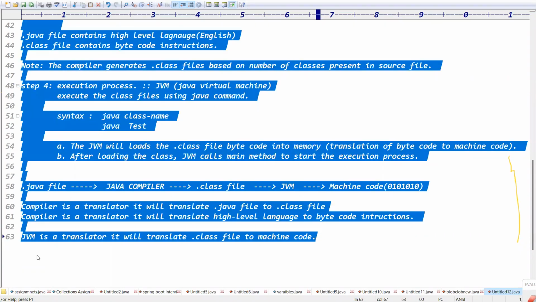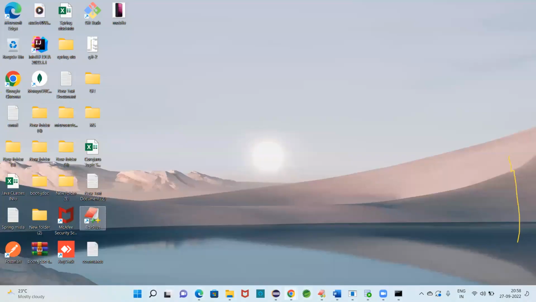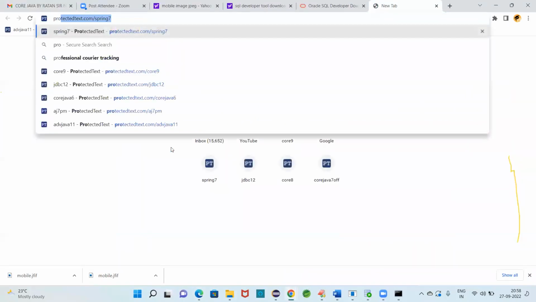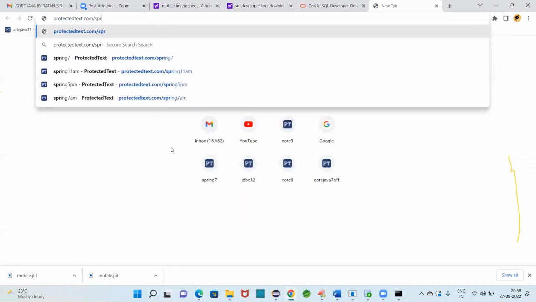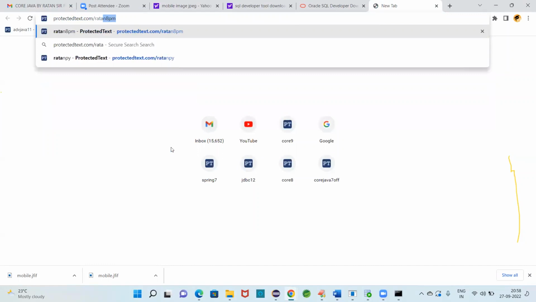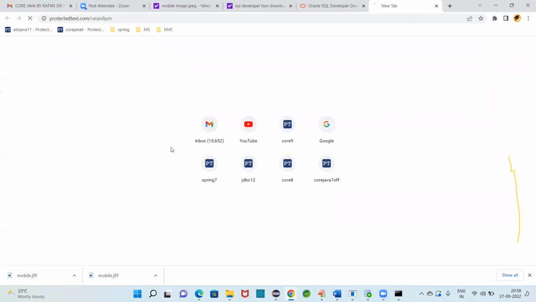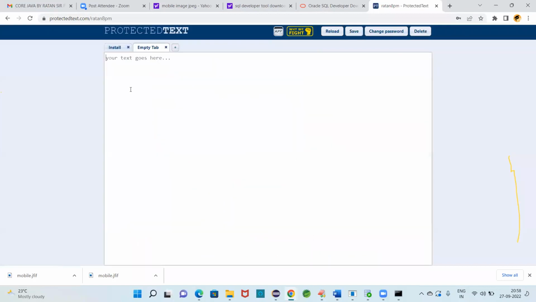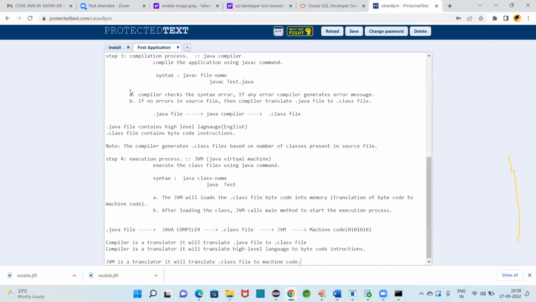I shared these class notes yesterday. How do I share these class notes? Share the class notes using the link, Practice.com/. Ratan 8 p.m. We just saved the code like this, right? Yesterday. Yes, this is the installation. This is the first application, guys. You can try to execute the code, the guys who have paid fees.